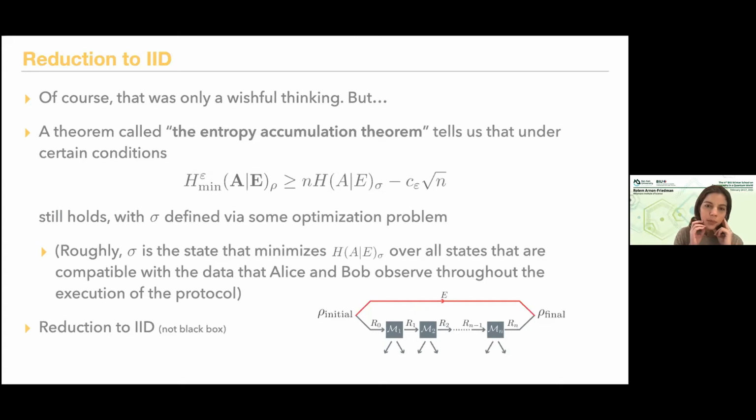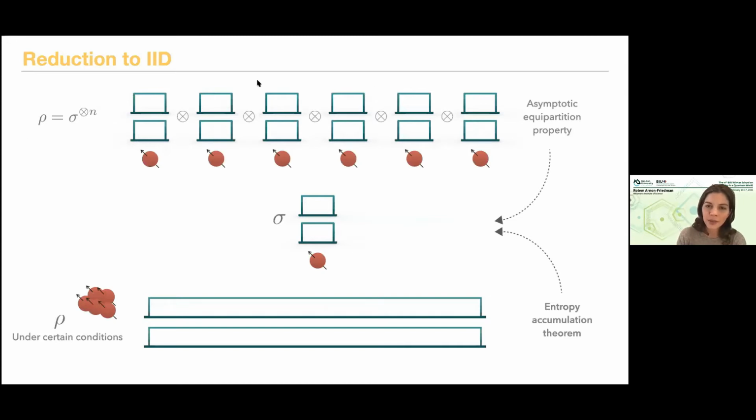The way I see it, this is a reduction to IID, not in a black box manner, in the sense that I cannot always say that this works. There are still various conditions that need to hold, but if they hold, then in the IID case, I had Alice and Bob's devices, and if I look just at a single round, I had a state for Alice, Bob and Eve, and I just do the same thing many times. Then the asymptotic equipartition property told me that I can actually analyze just the entropy, the randomness which is produced in this single case.